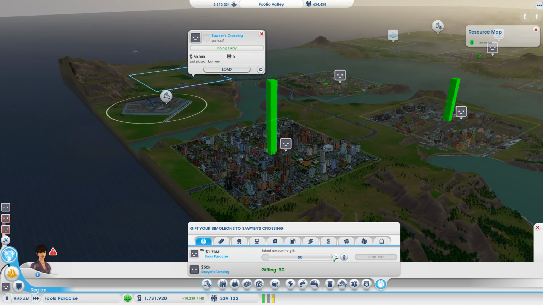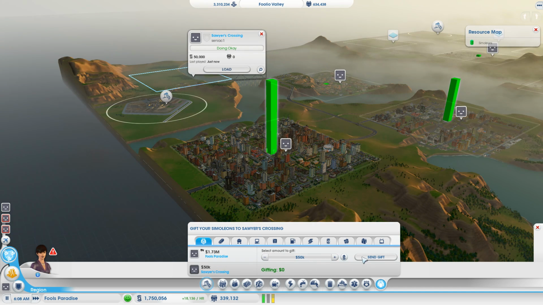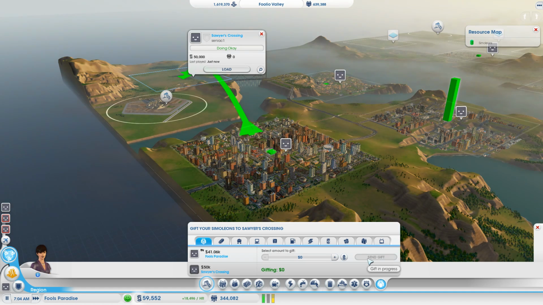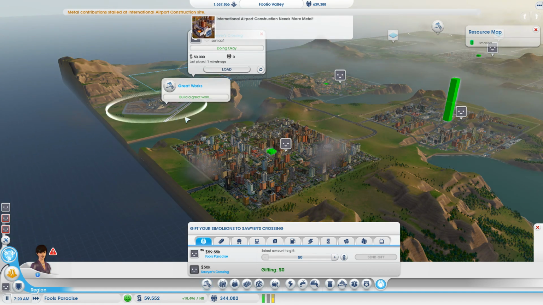So Fool's Paradise, we are going to be gifting to over there, Sawyer's Crossing, which we do have a really good name suggestion for. If I select it all, bring it down to 1.7 million. That should be good enough, right? And send that as a gift. So this town now only has 41,000 remaining. Oh, that's not good. But the money should slowly go up. So that should then have the money.